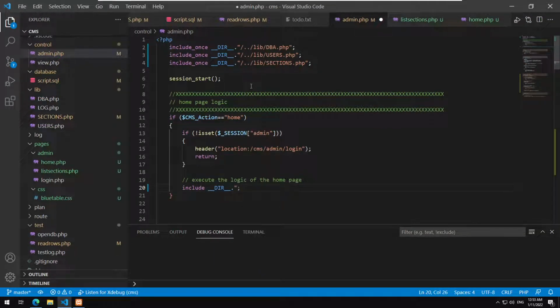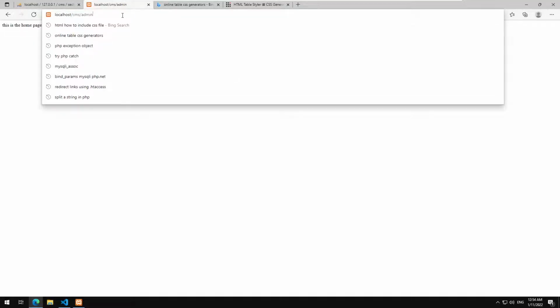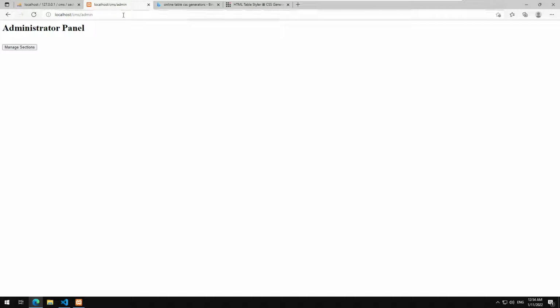So what is the path? I need to go up one level, then go to pages, then go to admin, then from the admin to home.php. Please save this one. And if I press enter again, we have manage sections which doesn't do anything.